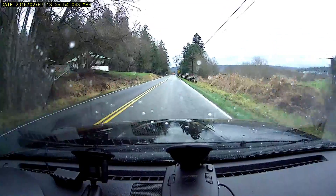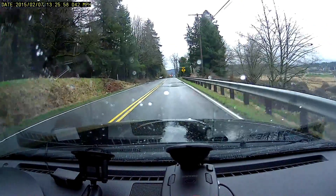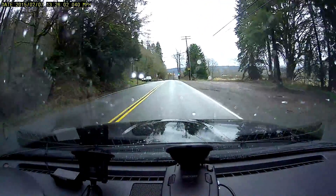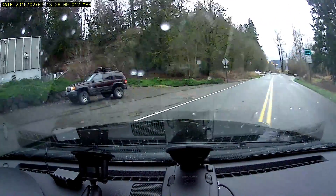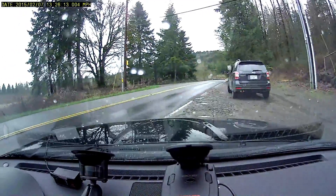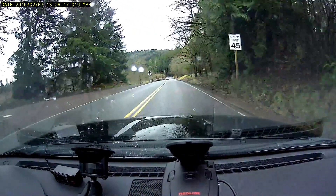As you can see, we're definitely getting a difference between detectors, and also the weather plays a role in things. When it starts raining a little bit more, detection goes down. When the weather clears up, we get better performance. Because of this, we did multiple runs to take into account things like weather changes, traffic potentially blocking signals, etc. And we did find things were pretty consistent, keeping as many variables as we can equal.